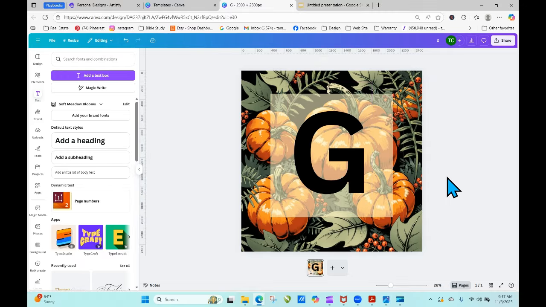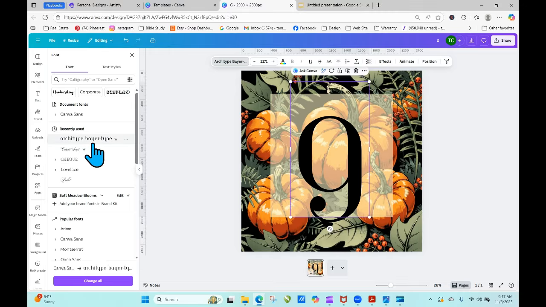And wouldn't this be a cool little set for somebody to do for gifts? They could take them and, like I said, sublimate them if they have a sublimator. They could also print them on. A lot of times you can get the vinyl that you can print on. You could do it like that. They could even use this. I'll show you another way that we could use this in just a second. But here's just a G, and you could make it fancier if you wanted to.